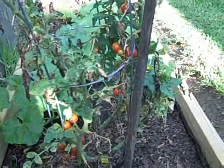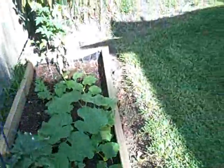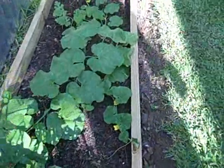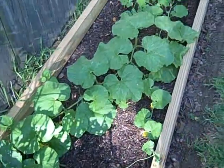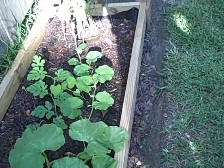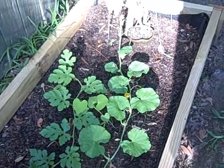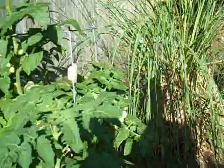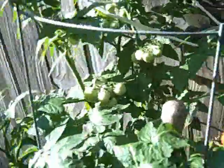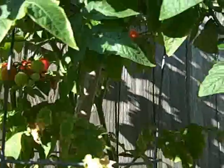This is the weaker vine, but it sure has had a lot of tomatoes on it. That's my cantaloupe vine that is going to start taking over this side of the backyard, and those are watermelons right there. Distinct difference between the watermelon vine, cantaloupe vine, and cherry tomato plant. You can see it's got some pretty cherry tomatoes that need to be picked. Lots of them. Different view.